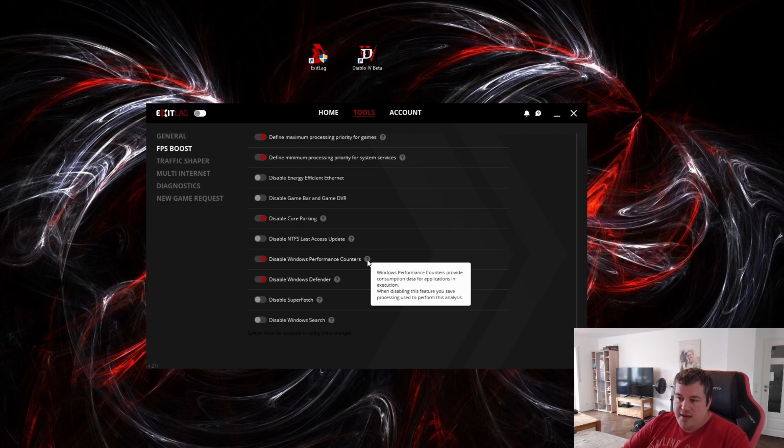Then you should also disable Windows performance counters, because they will also consume your RAM, and this is also not really good for your connection. And then if you're not using any other form of antivirus system, I would not recommend disabling Windows Defender, but if you are using another virus system, I would also recommend disabling Windows Defender. You don't need to have two tools running.